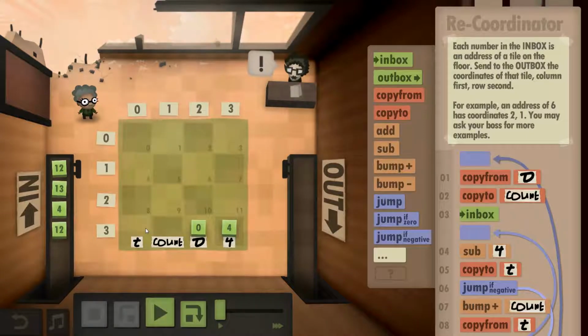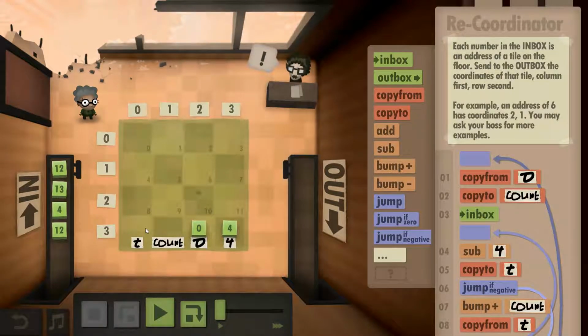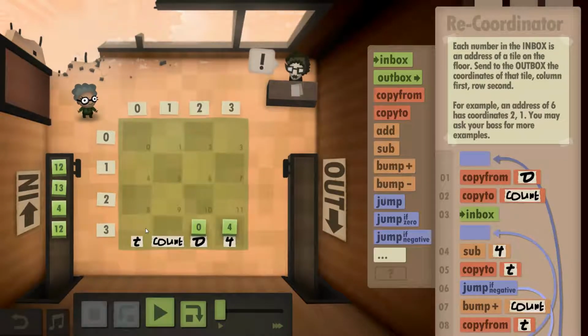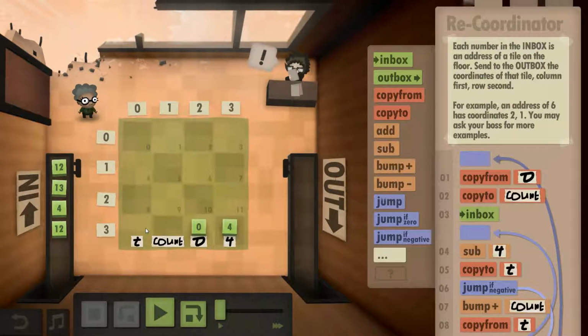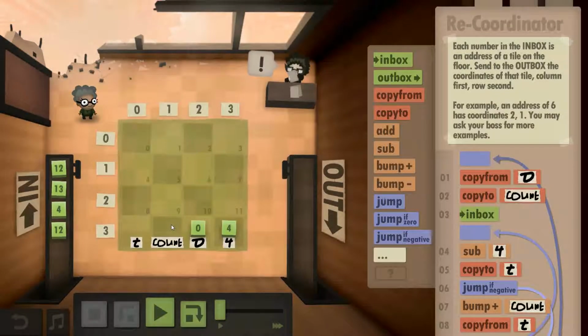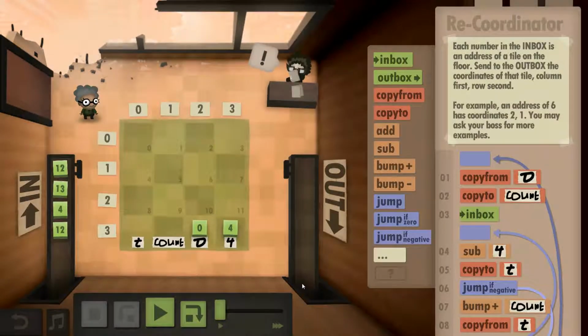And that's plus 0. It's essentially the size of the row times the row it's in plus the column, and that's the address. That's how you get to the address.